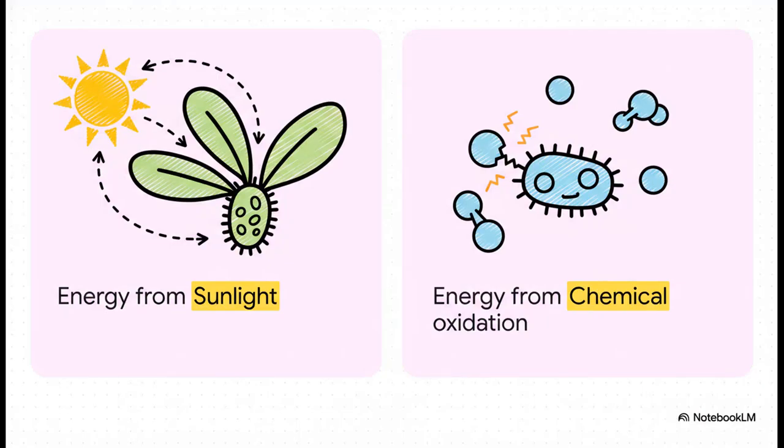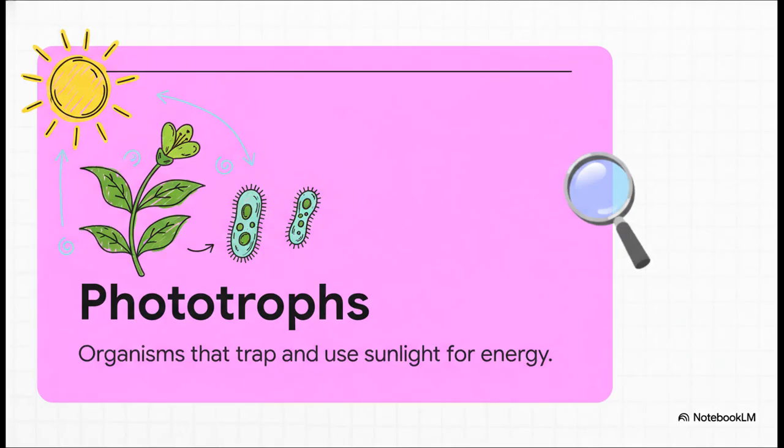Okay, so choice number one. Where are you going to get your energy? Life basically came up with two brilliant solutions to this. You can either look up and soak in the energy pouring down from the sun, or you can look around and start breaking down chemical compounds for fuel. So on one side, you've got the Phototrophs. The name literally means light eaters. These are the absolute masters of photosynthesis. We're talking plants, algae, that kind of thing, turning pure sunlight into life itself.